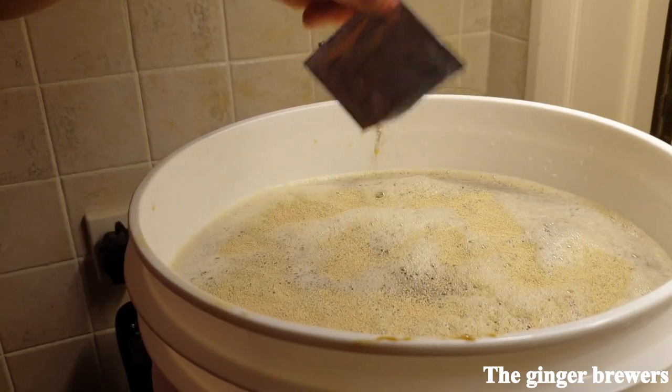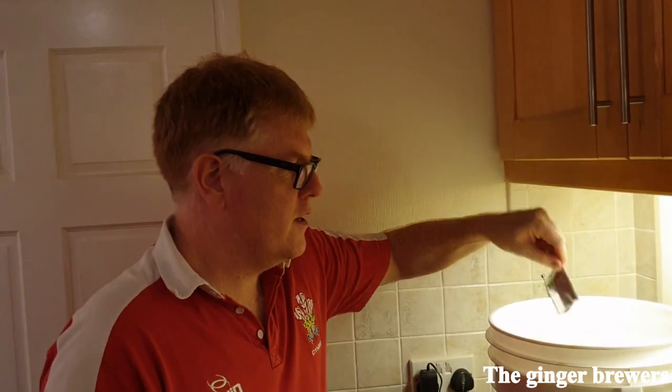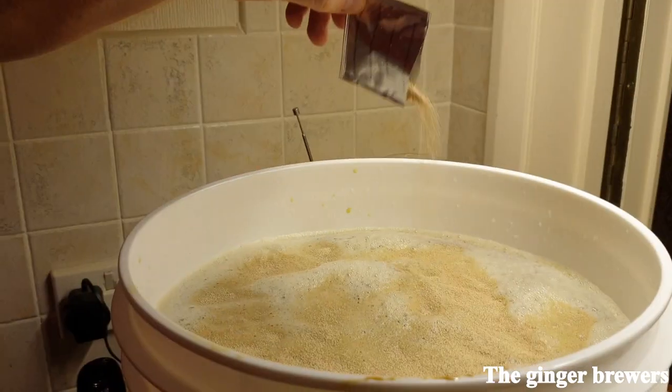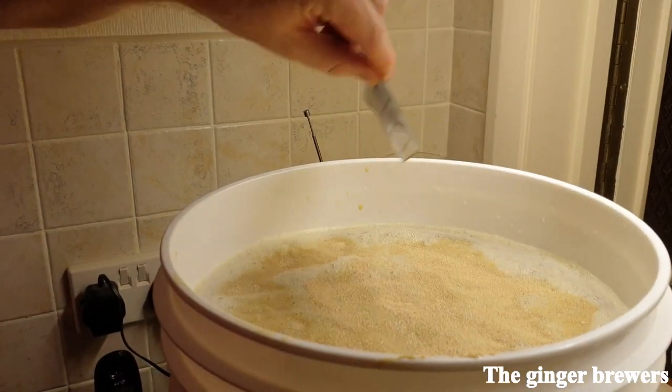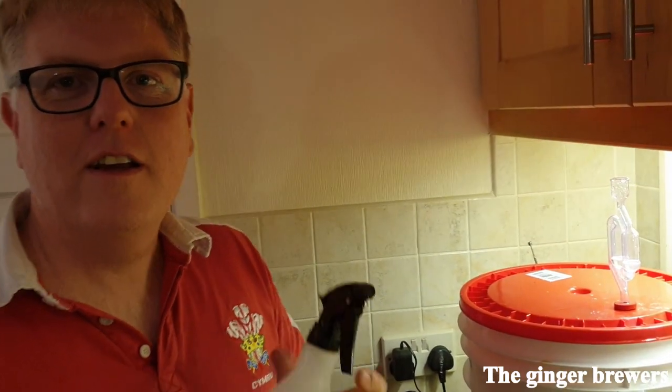So that's the yeast. I'm quite surprised because normally when we pitch, we just have one packet of yeast, 11 grams. This time we've got 2 packets. I'm just going to pitch it on the top. We don't have any alcohol. We don't have any sterile water.